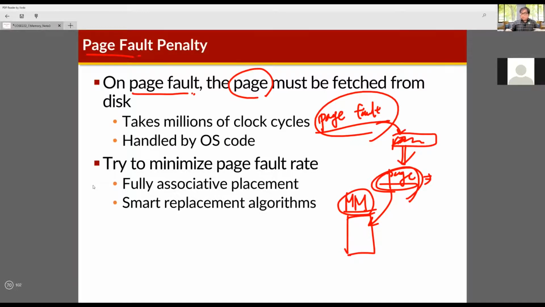It will be explained later. Also, some data movement should be supported by hardware, but this page fault event should be handled by the operating system. And I said that this is a kind of exception.